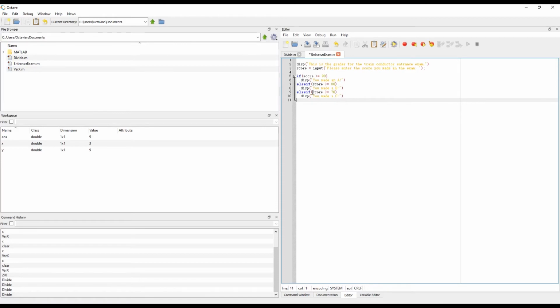So we can have all these else ifs, and else. And okay, so this else means that if none of these are true, like if I made a 60 on this, and this isn't true, this isn't true, this isn't true, then it will run in here. So this will basically always run if anything above here doesn't. Say you failed the exam, unfortunately. And then we have to say end.